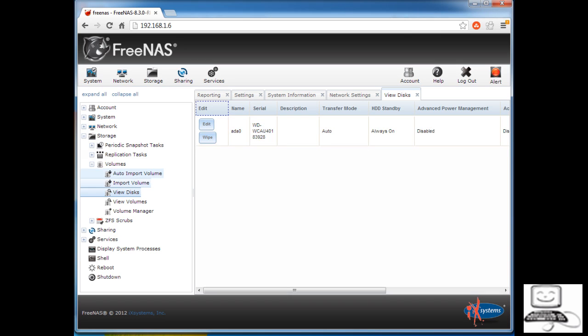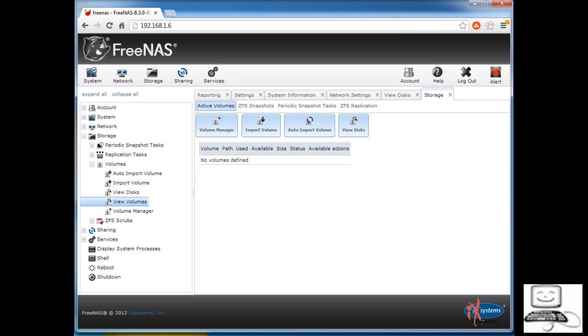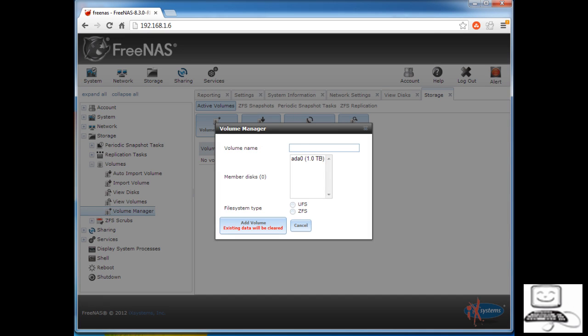What we're going to do is we're going to go down, we're going to look at volumes. Volumes are where you can actually store data on the hard drive. So basically this is like a partition in the Windows world. Right now we see that there are no volumes defined. So what we need to do is we need to come down here to Volume Manager, and we need to create a volume. I'm going to create a volume called Drive. This is just the volume name, kind of like a partition name.